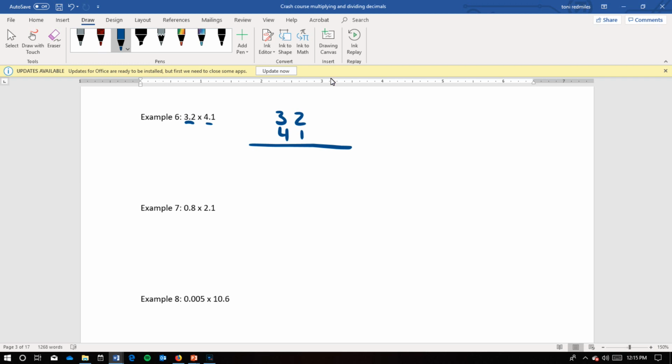So the first number that I'm going to multiply through is the 1, and because that's the first number I'm multiplying through, I have to start putting my numbers underneath it. So 1 times 2 is 2. 1 times 3 is 3. Now I need to put a place marker because I want to be directly underneath this 4. You can put a 0, you can put an X, I'm going to put a 0 with a line through it, meaning I'm not a 0.